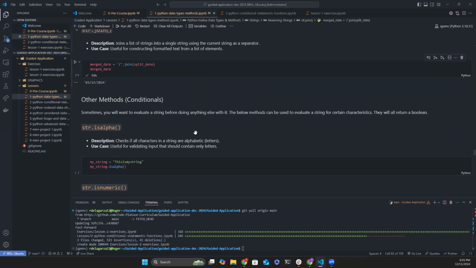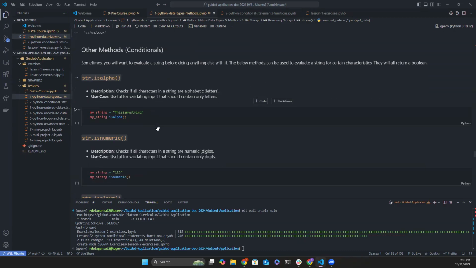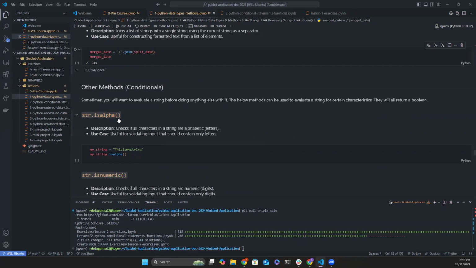All right. Here are some other methods. These are also very powerful. We have isalpha, and alpha stands for alphabetic, right? What this allows you to do is check if a string is actually made of characters in the alphabet.